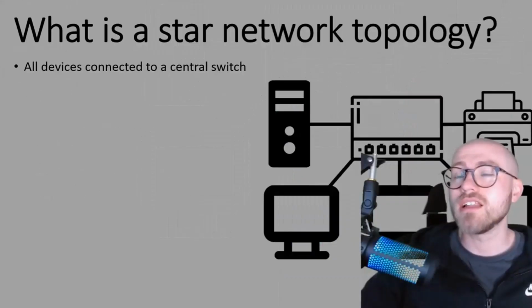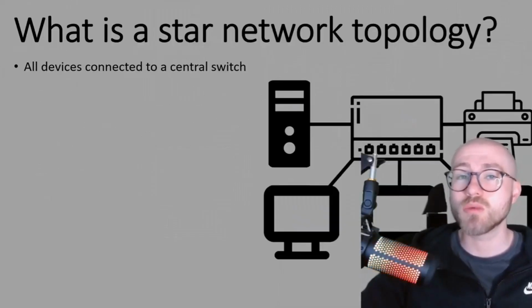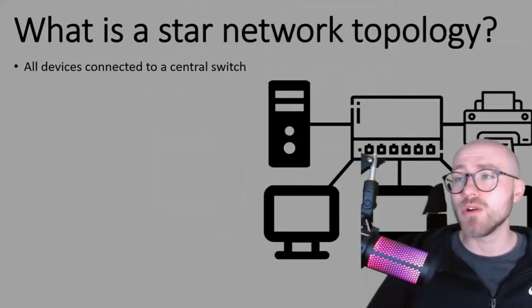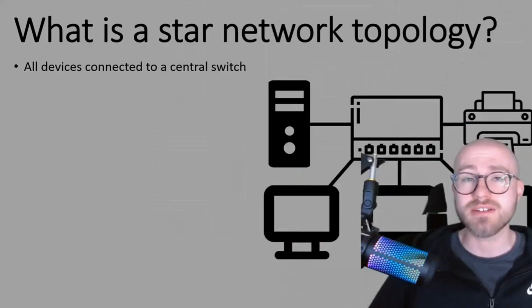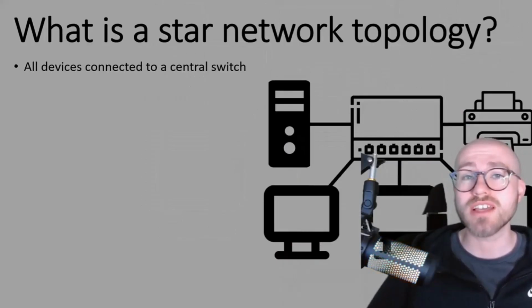This is a common mistake that a lot of people make, and the central device is what we call a switch or a hub. And a lot of people think it's the server, but that's not the case. You've got this central device, which is called the switch. Now, the switch is a piece of network hardware, and all of your different devices, like all of your PCs that are attached, like your printer and things like that, they're all going to be attached to your central device, your switch. And it's what allows the communication between all of the different devices.